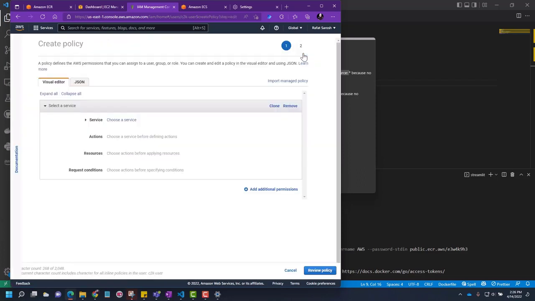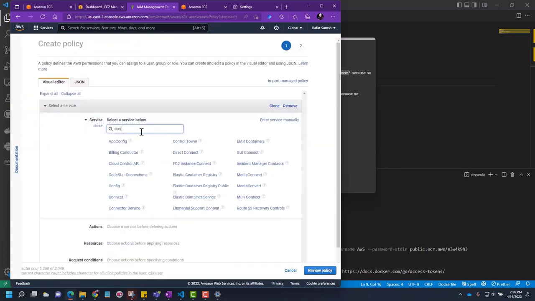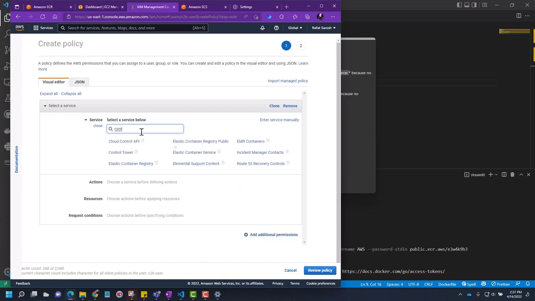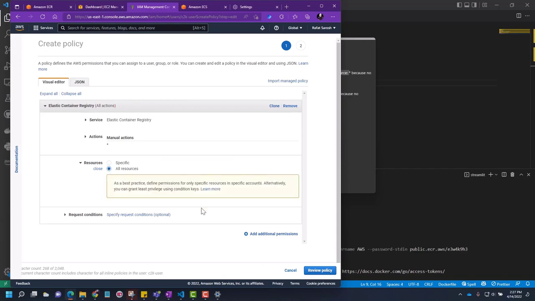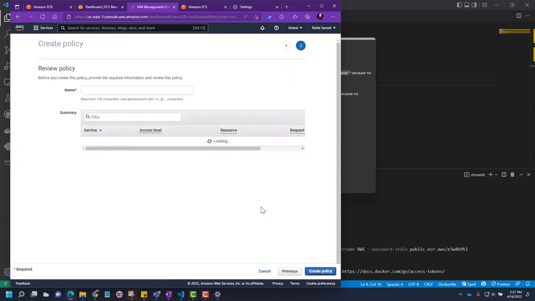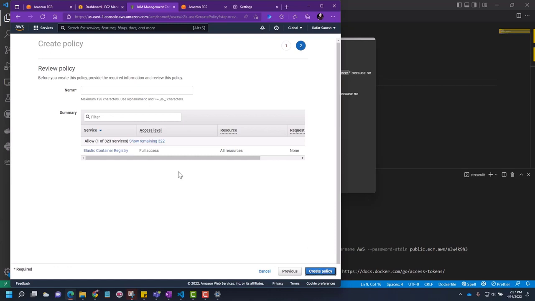Let's see how you will do that. Choose a service, container, Elastic Container Registry, and you can give all the permissions here. For now, click here and choose all resources, then say review policy, and then you can create the policy. I'm not going to create the policy because, as I showed you, it's already there.